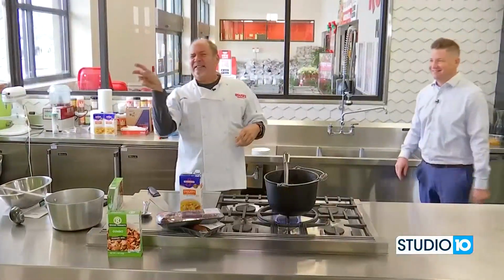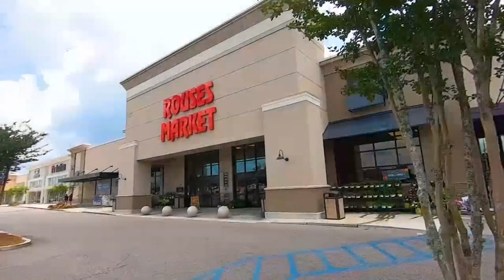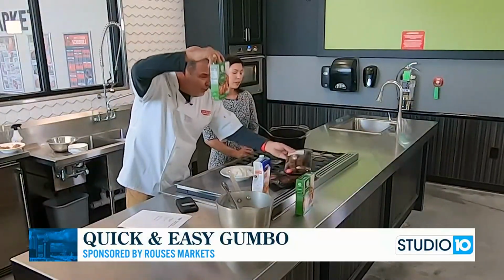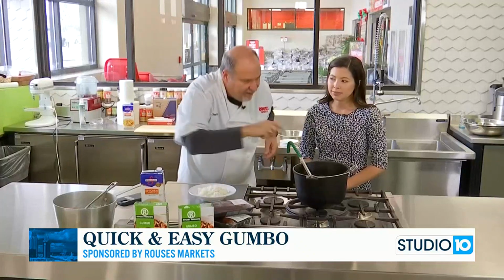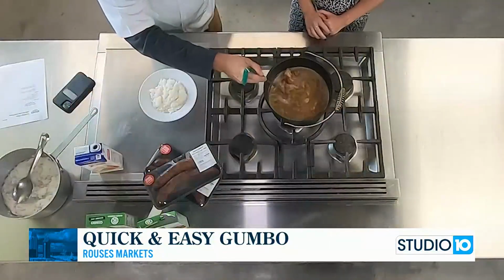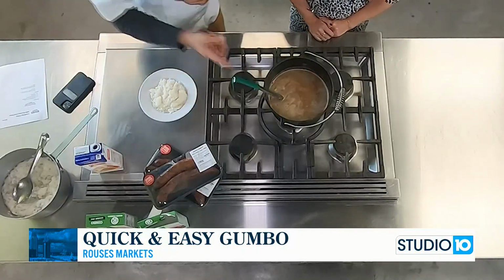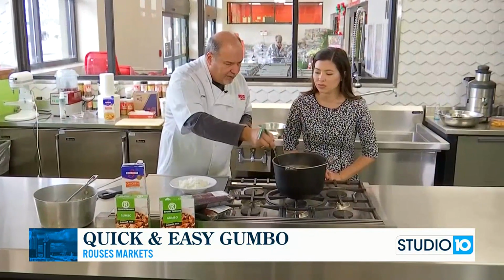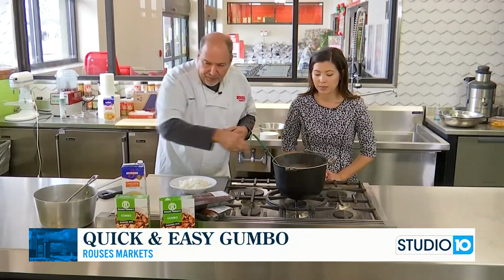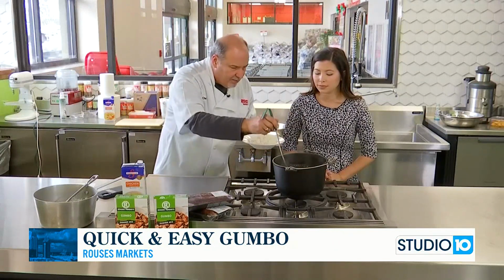We're back with the finished product here at Rouses with Chef Nino. Easy gumbo dinner mix. You're gonna love it. So if you're just watching, we got our Rouses andouille sausage, cut it up, sauteed it down so all those herbs and the juices gonna come together. Then we put in our chicken broth, and then we put in our leftover turkey, and then we put in the package of our Rouses gumbo dinner mix there. And this is the gumbo right here.